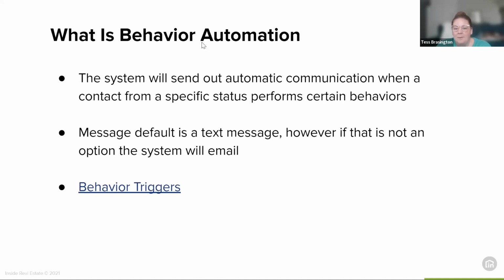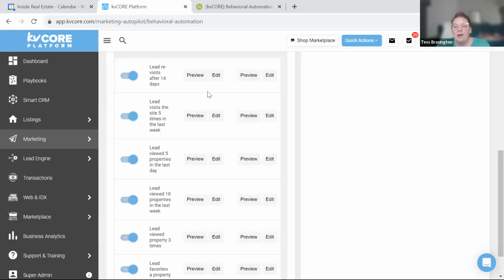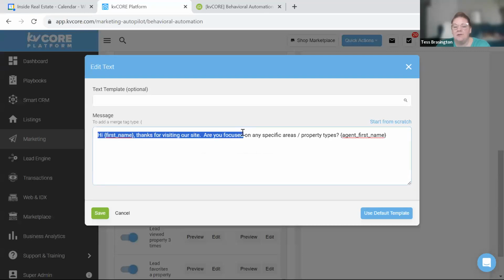If you don't have any questions, then, oh, here we go. We got one. Mirna says, once you update the message, does the message we replaced stay in the system? So yes, the message that you replaced is a template, Mirna. So it will still be available as a template. Great question. So if you come in here and you edit a message, you guys, this original text is still going to be there.